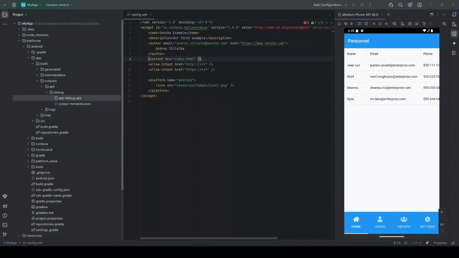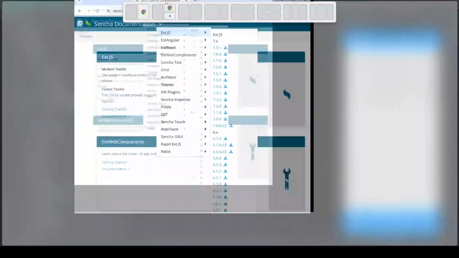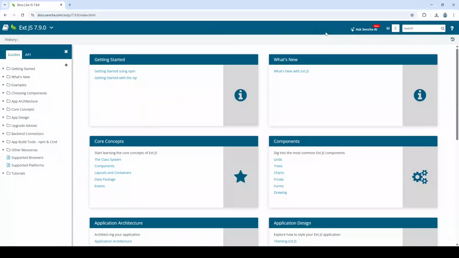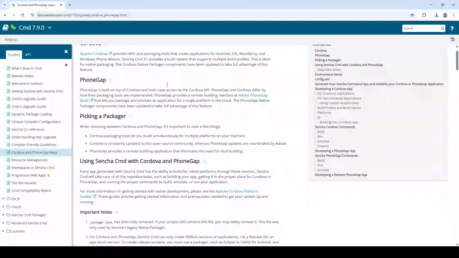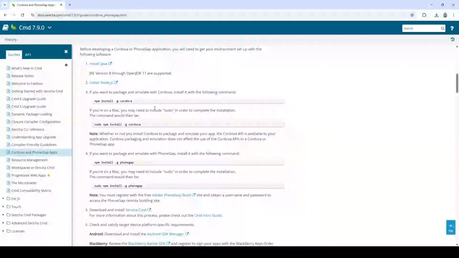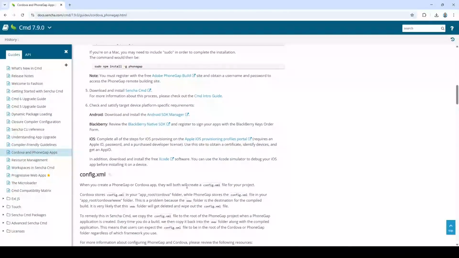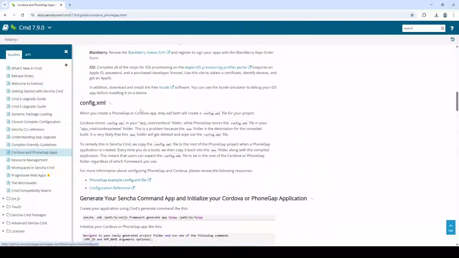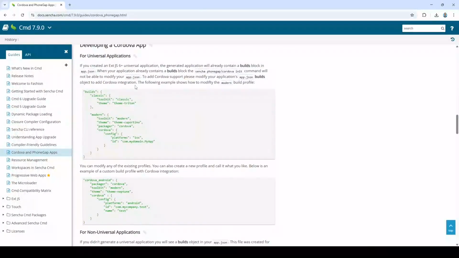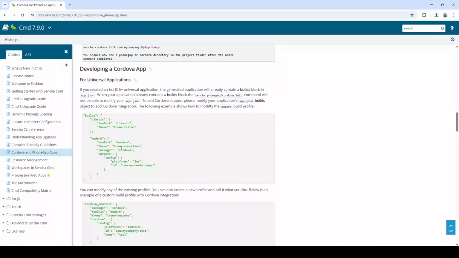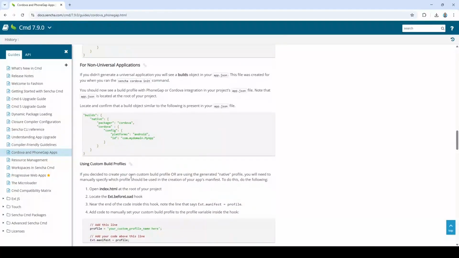If you want to use Sencha, you can also check our documentation and you can take your application by using Cordova. So let's check our docs and let's look for Cordova over here. And as you can see, there are a lot of instructions. You can follow all these instructions that you have over here. It goes through the same idea. It tells you about config.xml. It tells you how to set it up. You can actually go into your JSON file and add a few more things to make it easier to export to Cordova.